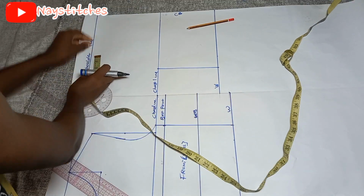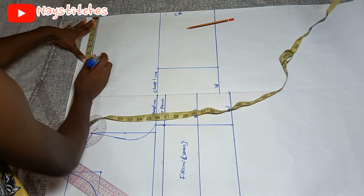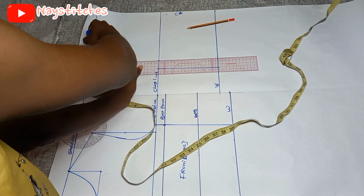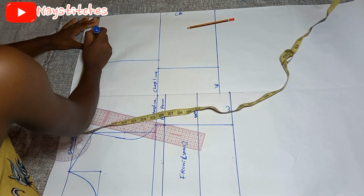So we are going to do the exact thing for the back. The only difference is that we are coming down by 1 inch for our shoulder slope and the neckline will be 3 by 1.5 inches.